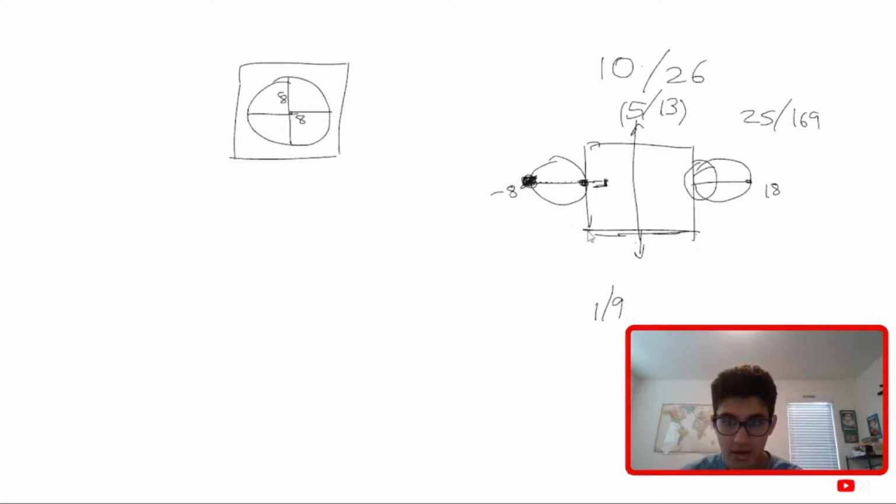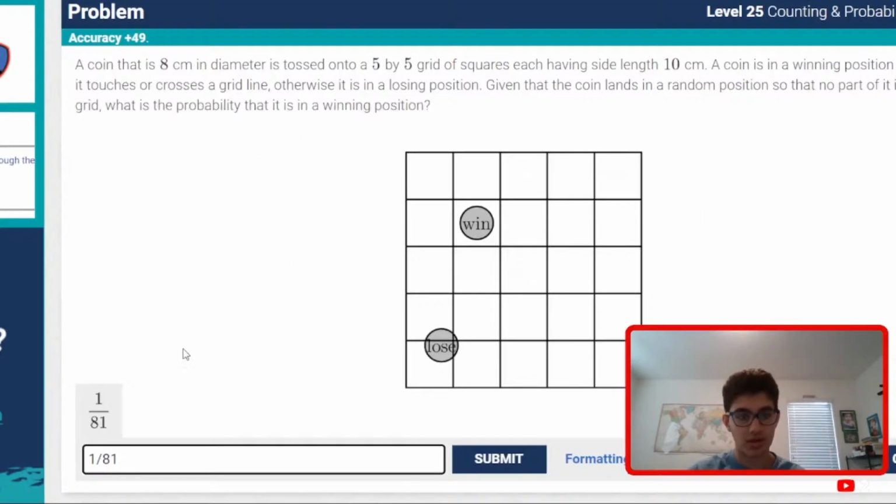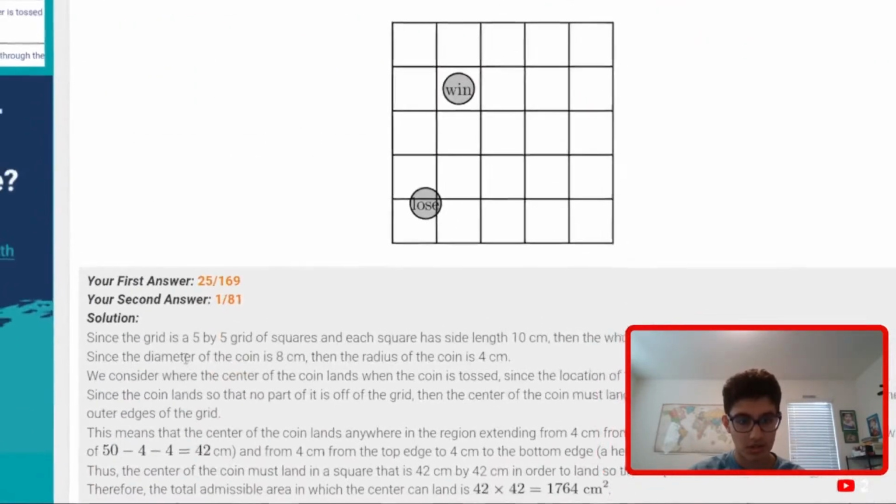right? Because you have, so let's draw it again here. Here we went from the left edge and here we looked at the right edge. That doesn't even work, right? Maybe it does, but I don't know. Over here, meanwhile, if we go with 8, so just look at the left edge. The left edge can be anywhere from -8 to 0. That won't work. Then from 0 to 2, it will work. Anything after that, and again, it will go out. So it's 1/9. Out of this entire length, which is 18, only this 2 works. So only 1/9 of it works. And it's the same in the vertical direction. So it should be 1 out of 81. That's wrong as well.